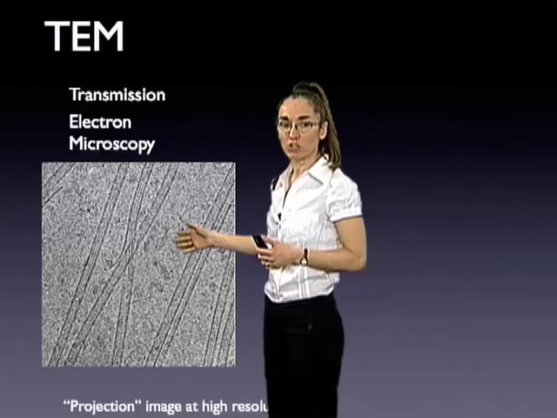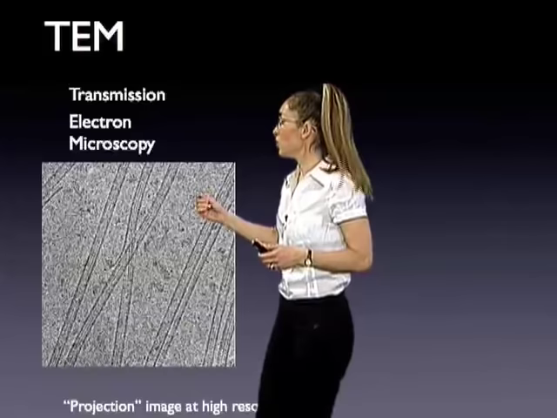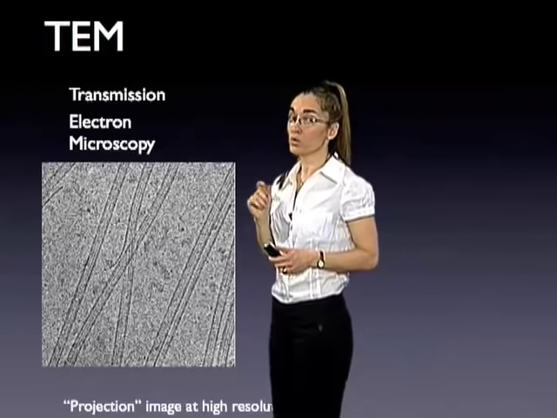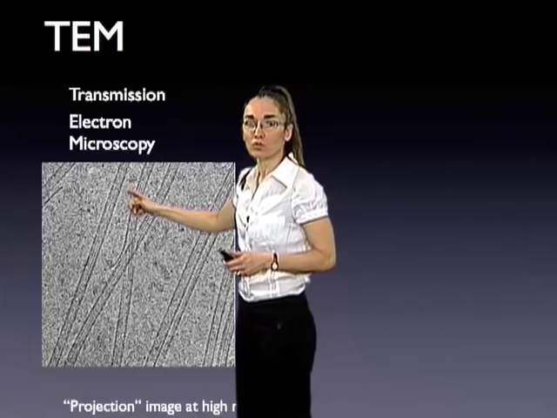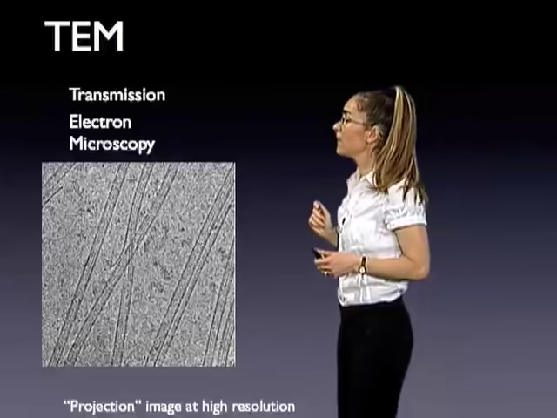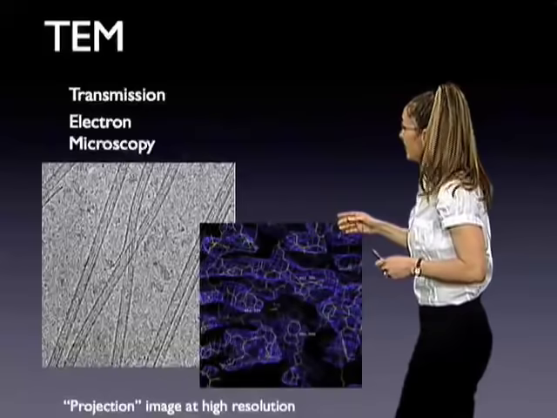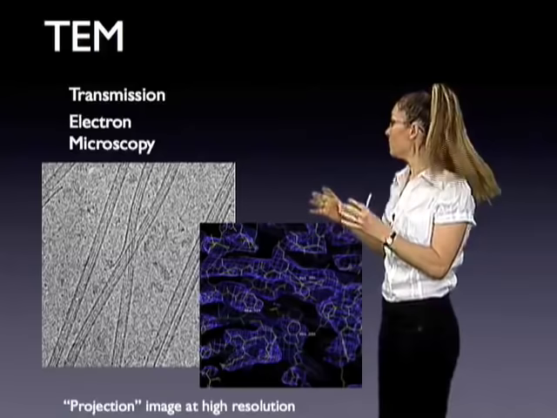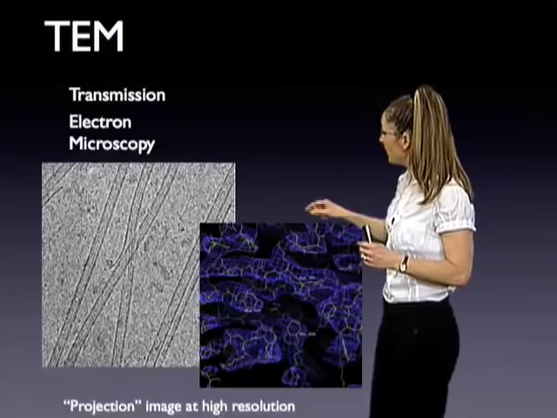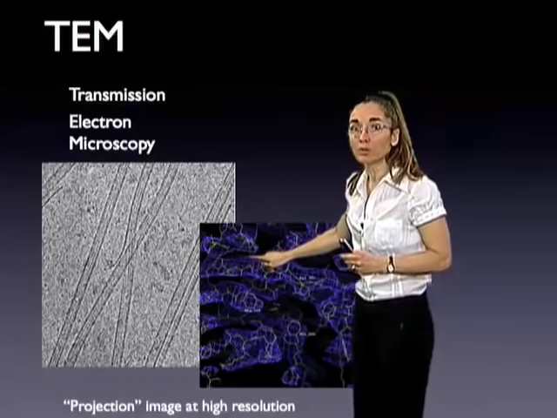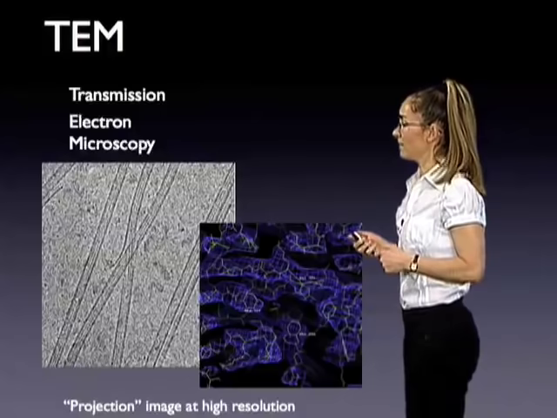This is now a TEM image of such individual microtubules, and this image contains information at the atomic level. The scale bar in the image I showed you before was not microns, it was nanometers. The thickness of one of these microtubules is 250 angstroms, or 25 nanometers. In fact, this methodology has been used to obtain information on the structure of the tubulin protein itself. What I show you here is a density map in blue inside the protein molecule, where yellow lines represent the polypeptide chain, and every one of these squares in blue corresponds to one angstrom. The resolution here is at the atomic level.